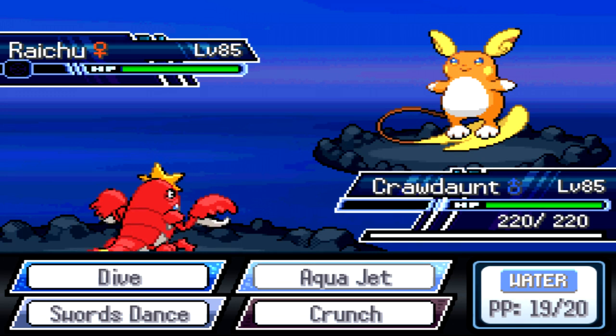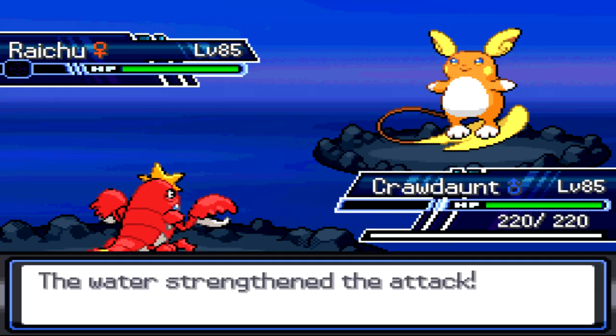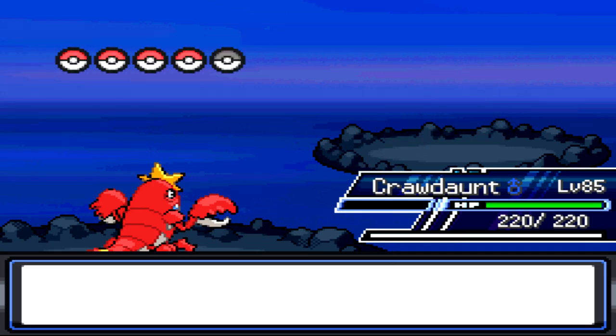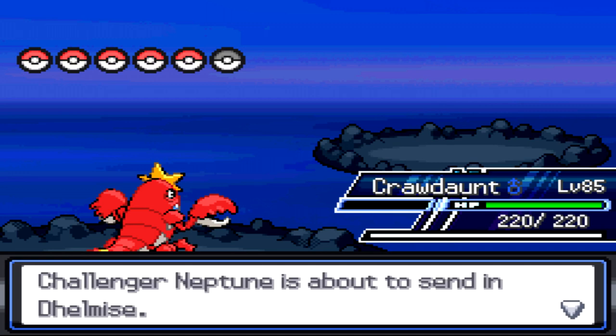Anyways, this is an Adaptability, max EV'd attack Crawdon tier, and I'm just going to Aqua Jet, and we're gonna knock it out. Alolan Raichu is just really frail in general.